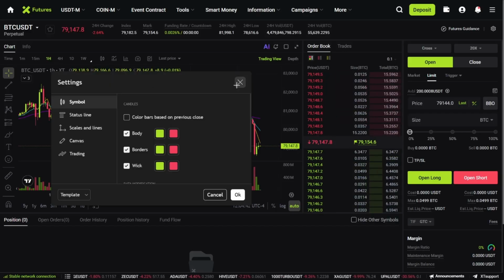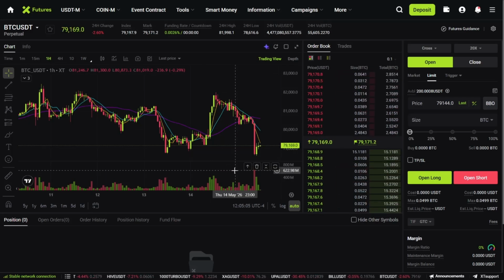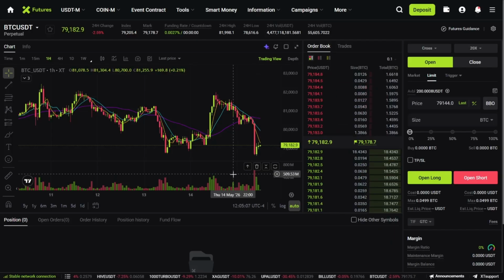And at the bottom, you'll usually see trading volume. Volume shows you how much of an asset is being traded during that time period. Higher volume, like this red wick here, means that there is usually higher activity in the market, while lower volume means there is less activity. So overall, the chart helps you understand price movement, spot trends, and make better trading decisions before entering a position.